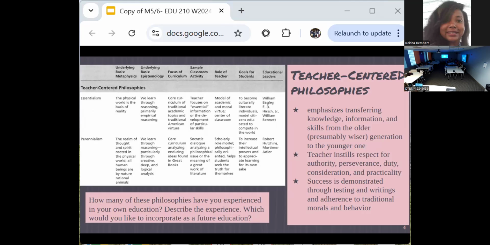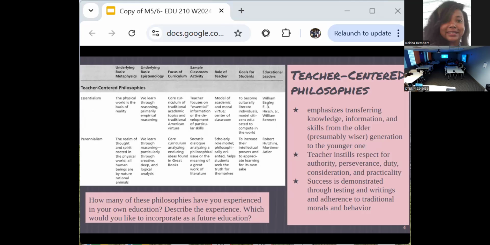A classroom example of essentialism: you'll see a lot of traditional teaching methods if you went into a classroom that really took the teaching approach of essentialism. The teacher would be lecturing, yikes, that's what I'm doing. And the students would be taking notes, yikes, that's what you're doing. And there would be a heavy emphasis on testing to make sure that the students understood the material at hand. Electives like art and music in a school would be less likely to be seen because they're not part of the core curriculum. Remember, essentialists believe that the basic science, math, and reading are what's important to students.